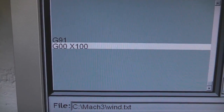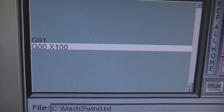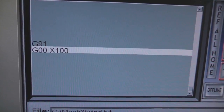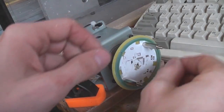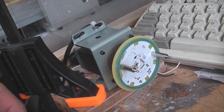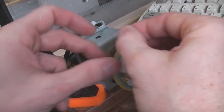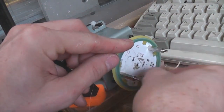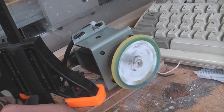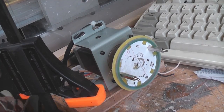The actual G-code program could hardly be simpler. There's a G91 to put it into relative mode and then a move that says move this axis 100. This works out as one turn corresponding to four millimetres, so X100 will do 25 turns. Let's give it a go. Use the jog controls to get it in the right position, put the wire in the slot, secure the end — and there it goes. There we go — one coil.